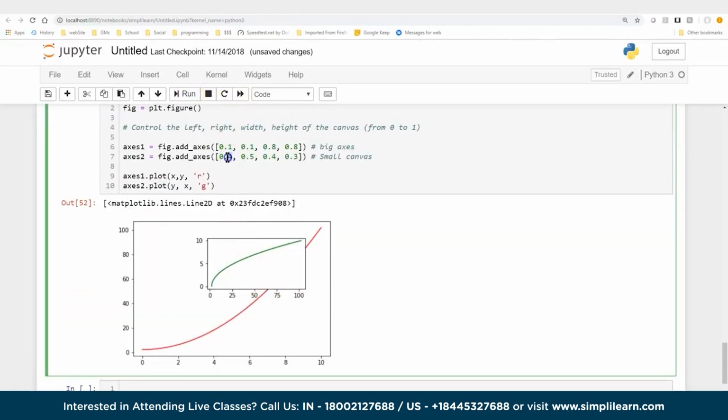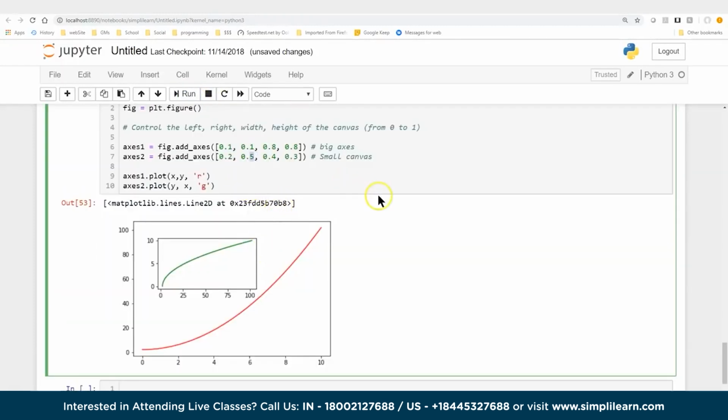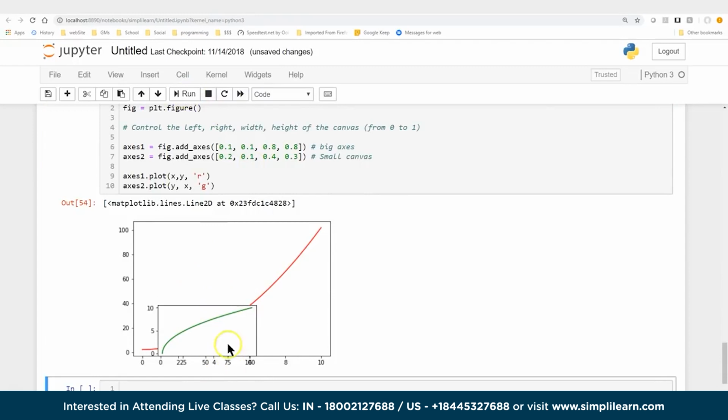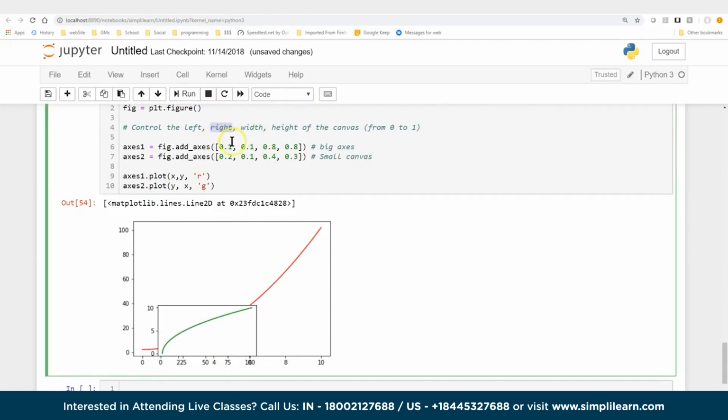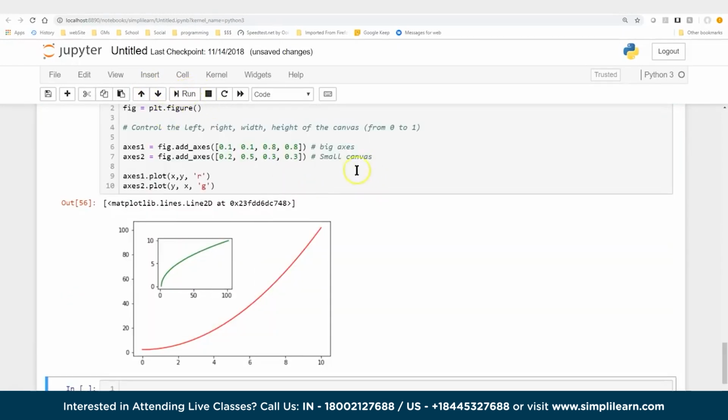So you can see how you can move it around on here. The 0.2 is the left, and the 0.5 is what I thought was right. Let's see what happens when we make this 0.1. And that actually, they had it down as left, right. I thought this was wrong. It's actually how far from the bottom. Let me switch that on here: bottom. There we go. We can put that back to 0.5 and run that. And this is 0.3, let's make this 0.3 also. And that is the width. And then, of course, there's the height.